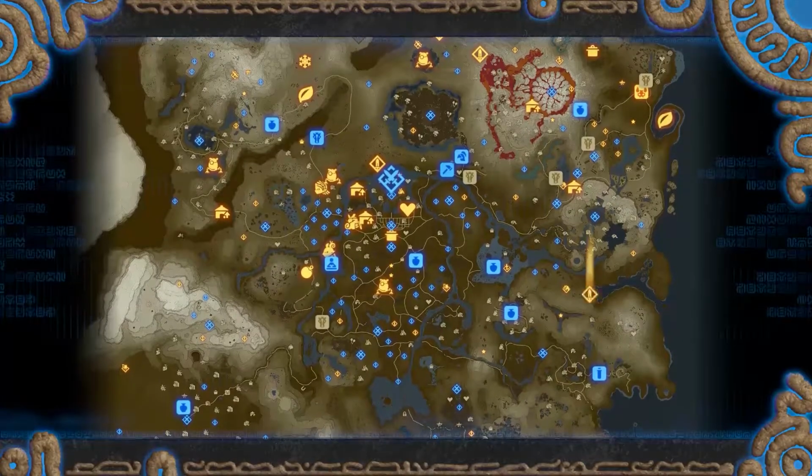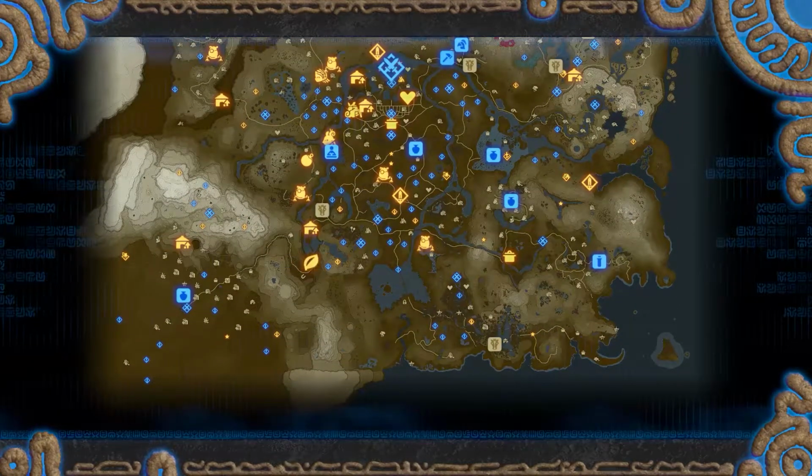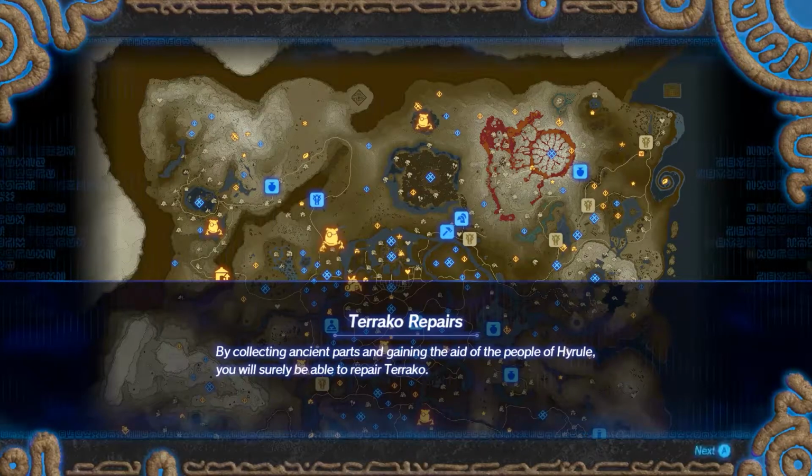I wonder why. We have post-game missions, post-game quests, post-game everything. And no more story. Terrako repairs by collecting ancient parts and gaining the aid of the people of Hyrule. You will surely be able to repair Terrako. So Zelda will have her friend back.